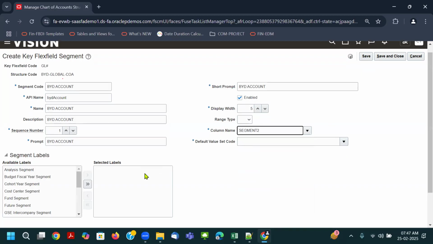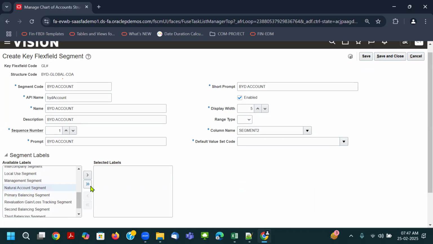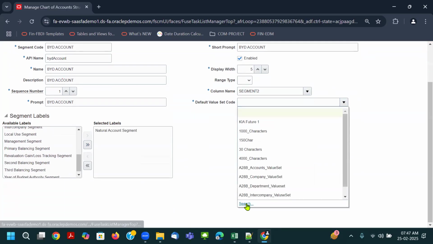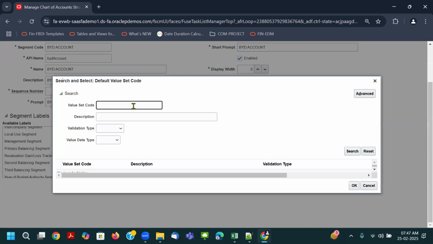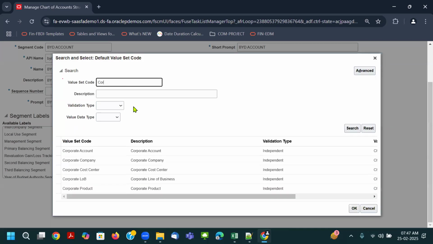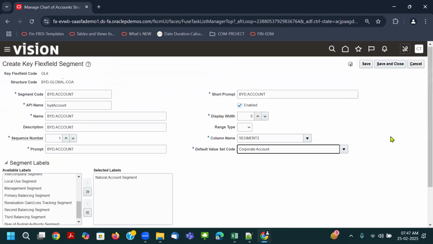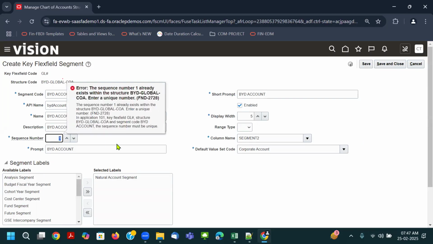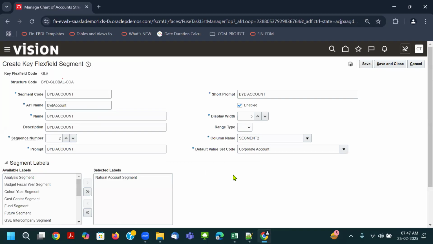Then you can check. If you are still getting the same error, it means someone created it in the middle of something and left. Okay. So then that incomplete chart of account also we have to complete by providing the required segments and segment labels. Then only will we be able to complete our chart of account structure. Okay. So just click on save. Sorry, it's a 2-1. So please keep this in mind.